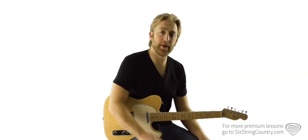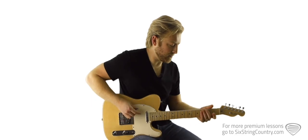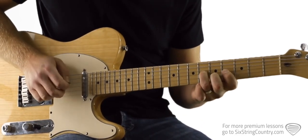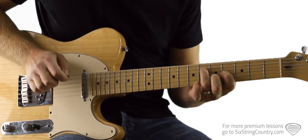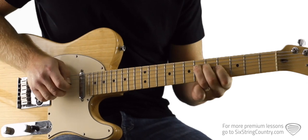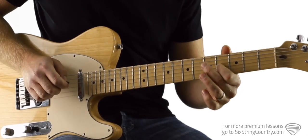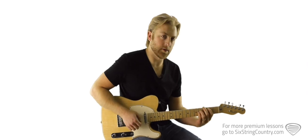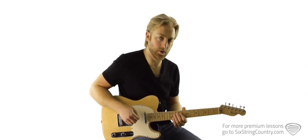So let's play everything that we have so far from the top of this pass. Alright, now we're working into a B chord that the band's playing. So the band's going to be on this chord, and we're going to continue on and do this.